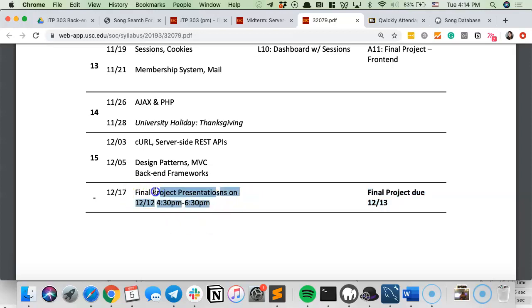The presentation itself doesn't have to be formal. You don't have to have slides. You don't have to dress up, right? You just come and you present. You show us either on your laptop or my laptop. Just open up your final project and show us what you made. Just click through the pages. It's more like a demonstration of what you made, and talk about any highlights and things like that. Nothing crazy here. Very short presentation.